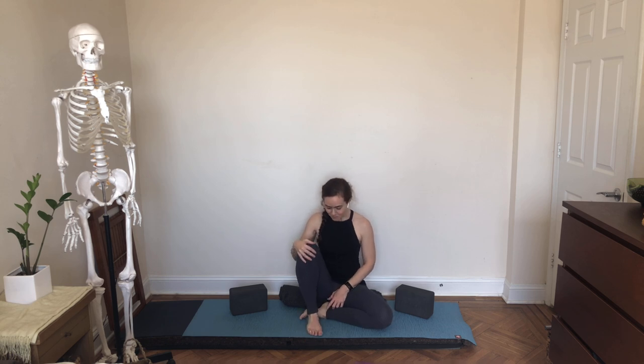We'll set one of our feet flat to the floor in front. And we're gonna play in this yoga practice today with feet and ankles. One of the most common patterns that is visible in modern humans, well, just the people I have seen as clients, is essentially a fallen arch. And by fallen arch, I don't necessarily mean that you were born with flat feet, but that functionally we kind of roll to the inside of our feet quite a bit. And that contributes to bunions, knee pain, hip pain, all sorts of things.